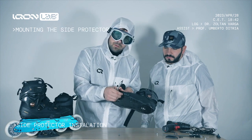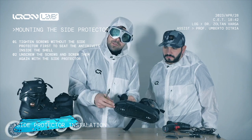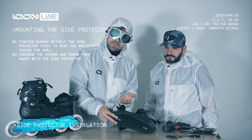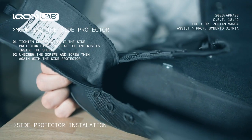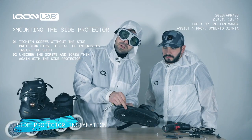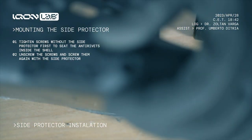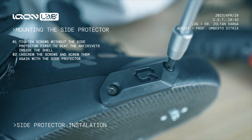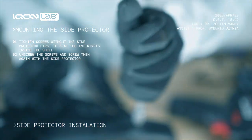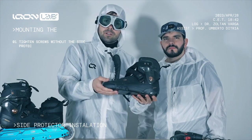Before you put the side protector on, we highly recommend that you put the receiver under and make the screws tight so the receiver is sitting properly inside the boot. Once that's done, we just put the side protector in place, screws in, and make it tight. Side protector is on.